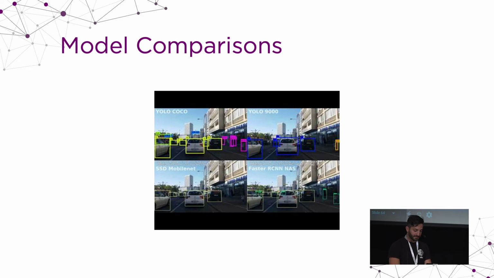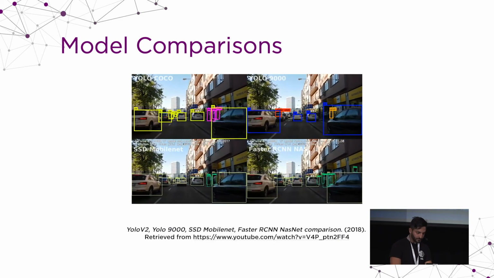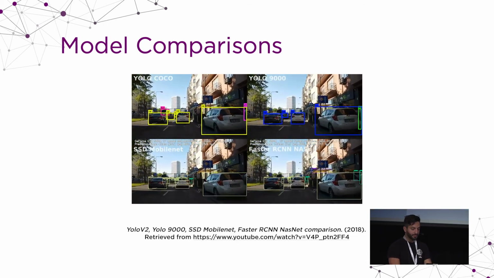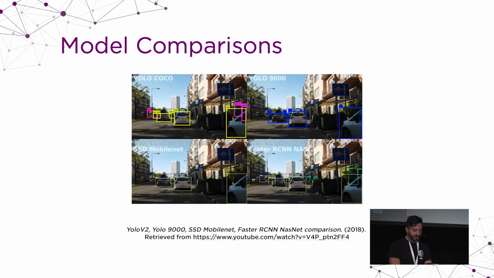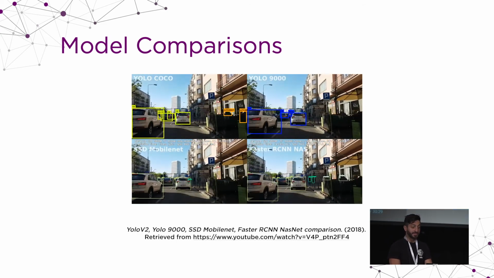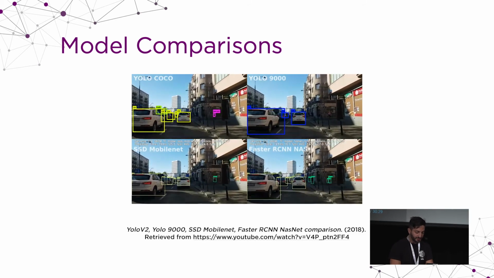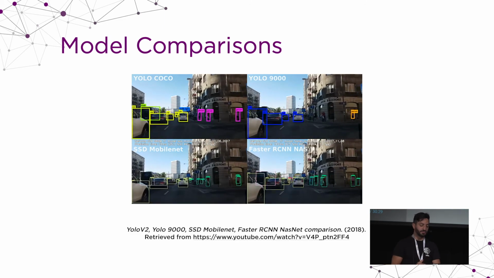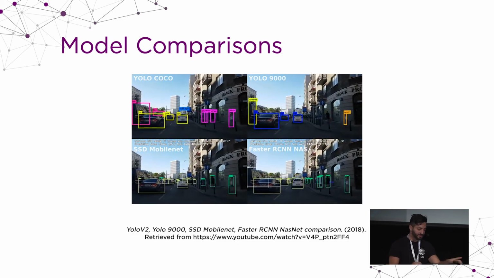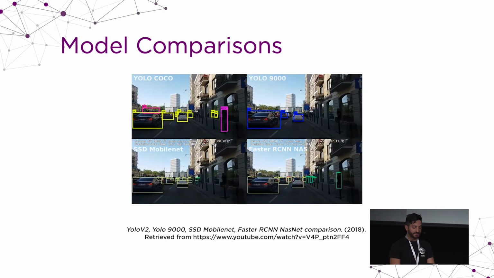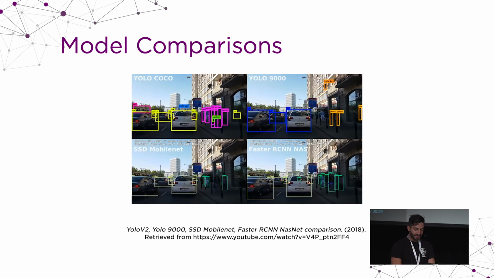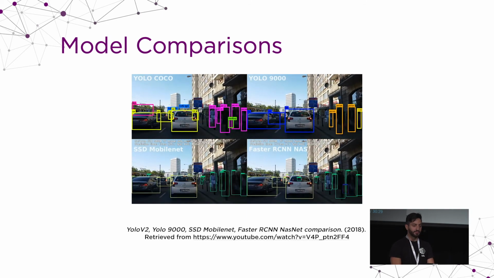So let's look at this video that does model comparison. So here we have different models. We have faster RCNN, we have SSD. Another model, which I didn't really talk about, but is also a good one for real-time detection, called YOLO. And you can see the difference in object detection. So these are all trying to compute objects in real time, and you can see all sorts of different stats. It's really interesting because you can see the drawbacks. So for example, you might see how faster RCNN is really stable. There's very little flickering between frames.